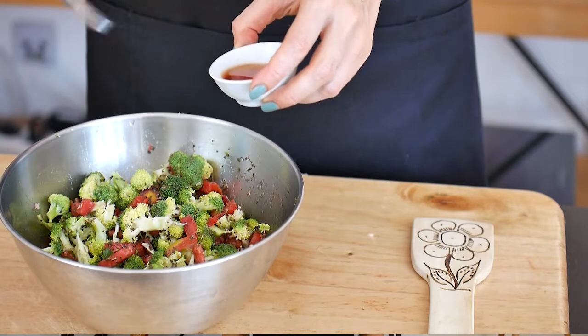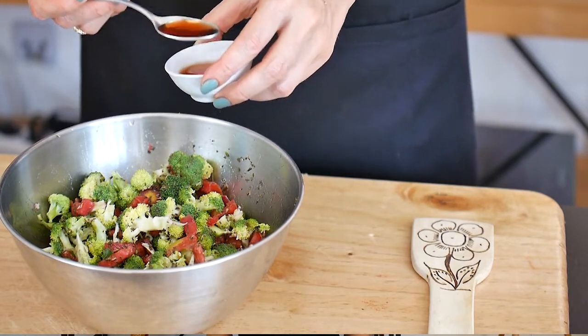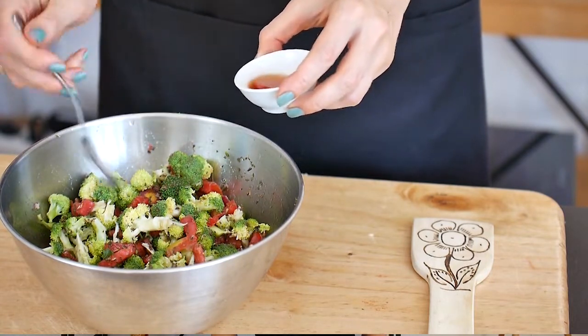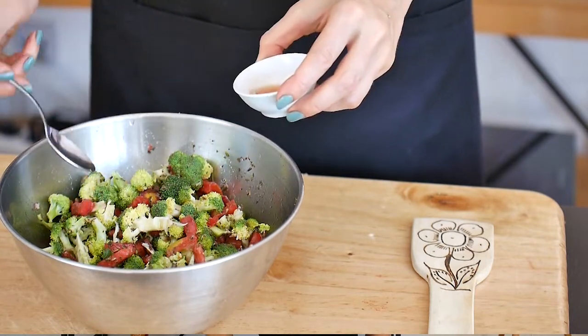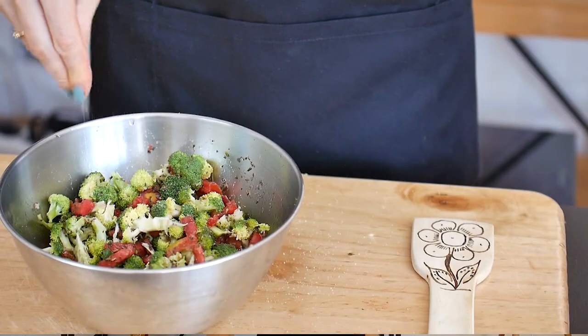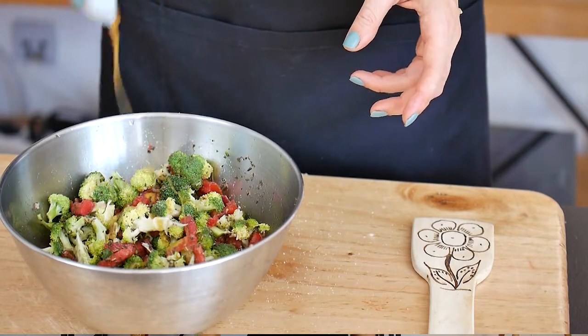Now is the time to add the balsamic vinegar. How much you add really depends on the strength of your vinegar — in my case I will add about three to four teaspoons. I will also add some salt. And the last key ingredient is the sweetener. Don't add too much of it because you just want a hint of sweetness — you don't want an overpowering sweet flavor. We mix it again.